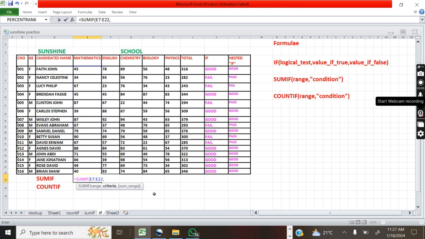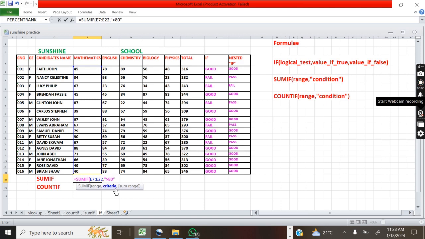Then we have the comma, then we have the condition. So the condition, open the brackets, I will want to sum up any mark that is above or greater than 80 in mathematics.